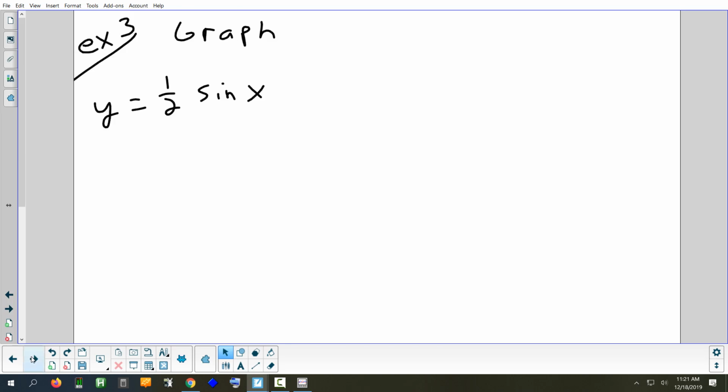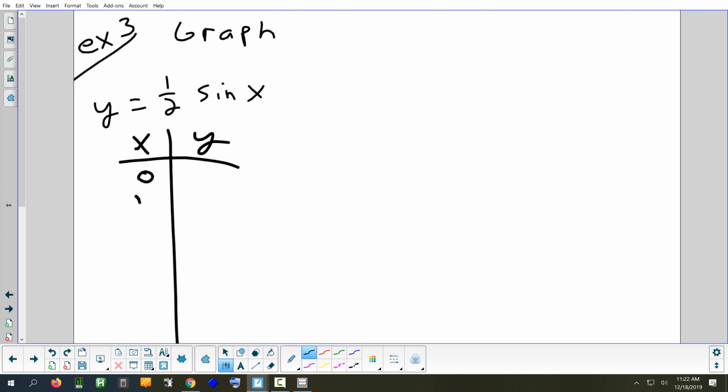All right, let's look at this one. It takes a little work to get to the speed. Another vertical stretch. But what do you guys think is going to happen on this one compared to the last one? It's going to shrink, right? This would be a decrease in intensity. For sound, it means it's going to be quieter. Electromagnetic, it's going to be less intense. If it was visible light, it would mean it's a dimmer light. Okay, so x's are going to stay the same: 0, pi over 2, pi, 3 pi over 2, 2 pi.